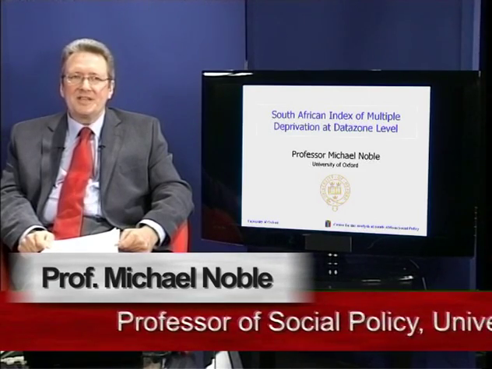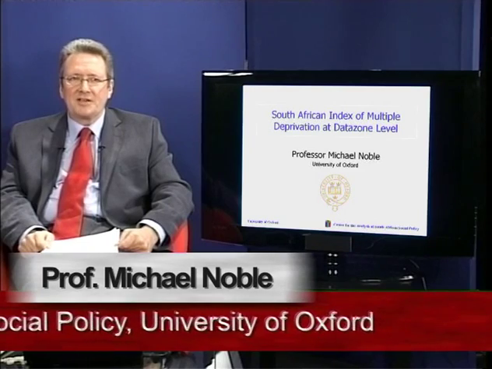Okay, thank you, Pagama. As I said, today I'm going to be talking about multiple deprivation in South Africa. In particular, I'm going to be talking about a project which we recently completed to design an index of multiple deprivation at small area level for South Africa using data from the 2001 census. We undertook this project for the National Department of Social Development, and it was funded by the UK Department for International Development. And the purpose of the index was to enable the National Department to target its anti-poverty programmes, and I'll talk a little bit more about that later in the presentation.